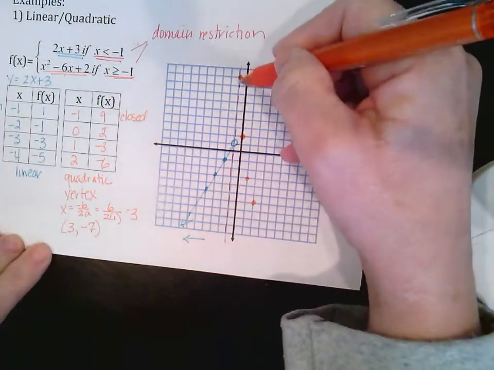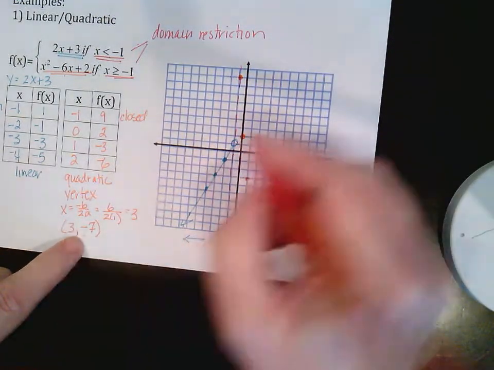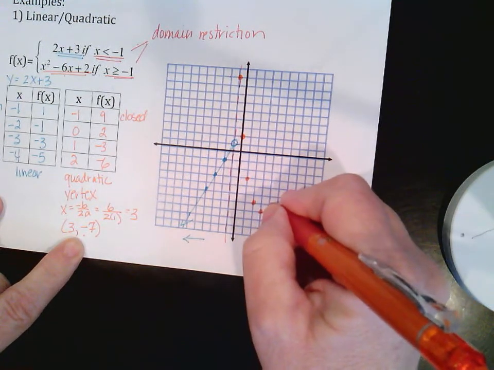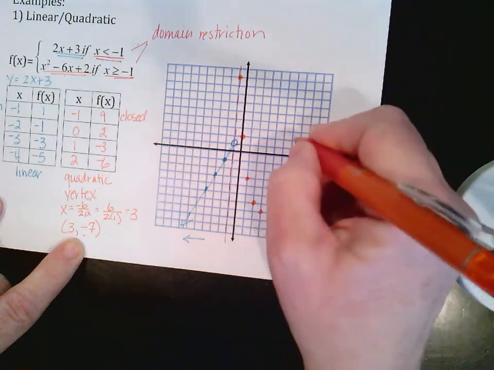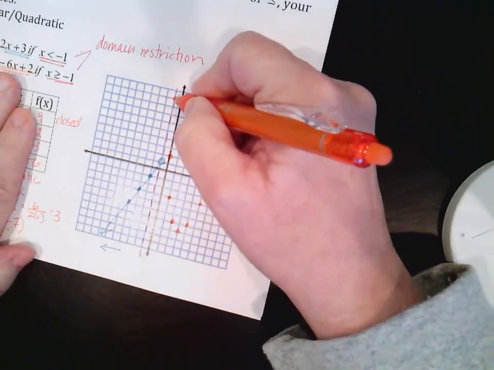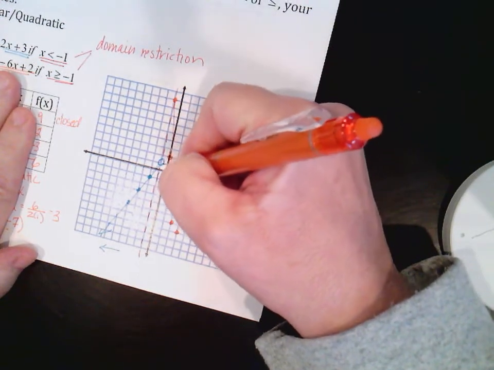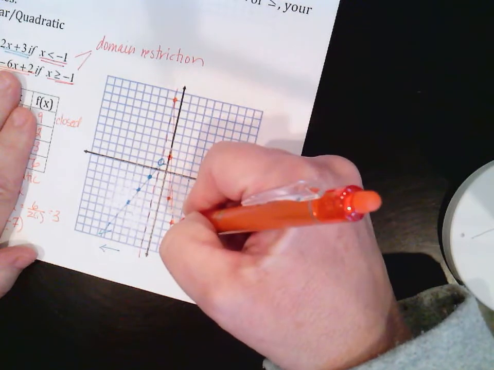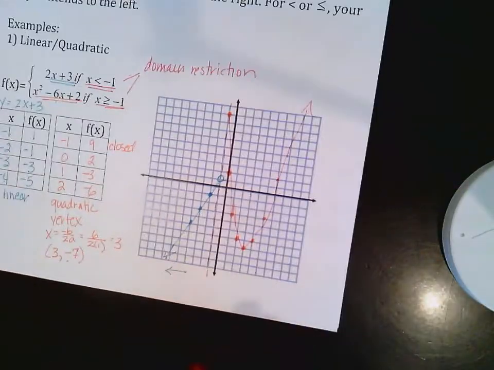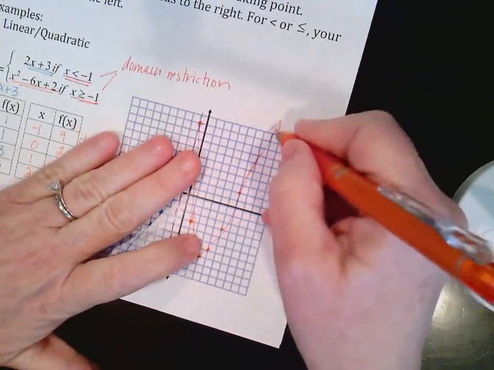Okay, so it looks like it's starting to curve. It's a parabola, so I know it's got a curve. You've got to plug that vertex. So that's 3, negative 7, and then it's going to turn around and mirror it and come up this way. Okay, all these points are just mirrored. And when I go to graph it, I start here. It does not go up past this wall. It starts at this wall and then goes down and down around my vertex and then back up. And that arrow does go out to the right. Okay, it's not the straightest, prettiest, but you get my main idea there.